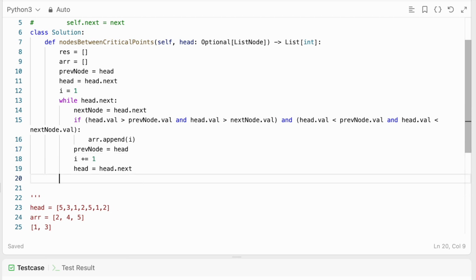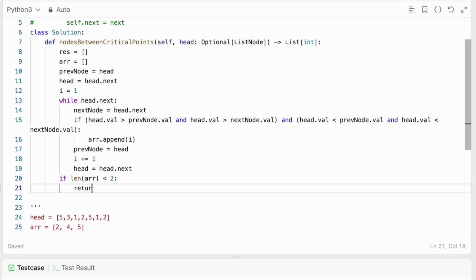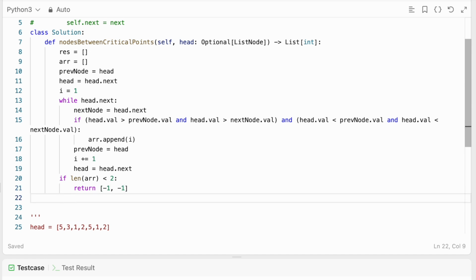And once we have iterated through all of the linked lists, we can simply do here: if the length of array is less than 2, we should return the -1 and -1 case. And else, we need to get the minimum and maximum.